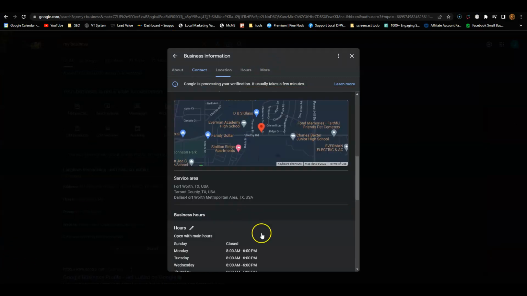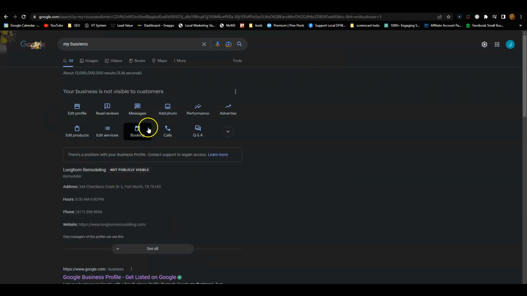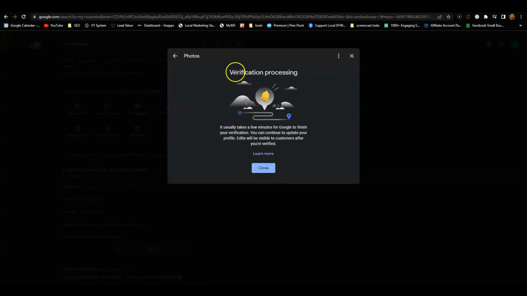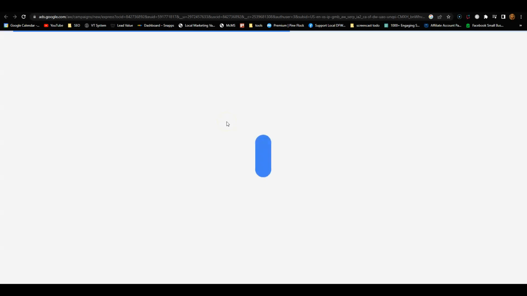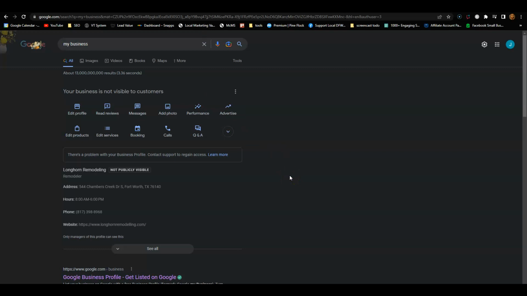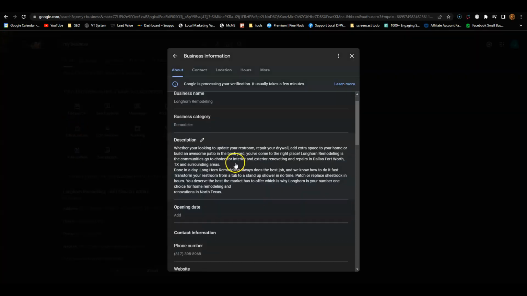Anyways, any information that you add on here now is not going to be visible until this thing is live. So you can add. I don't even think it'll let you add pictures. See, your GMB is still in verification processing, so you can't even add pictures. They may let you advertise prior to this thing being verified, but we're not going to jump into that right now. So yeah. Also, let me see, if you go to edit profile, check this out.